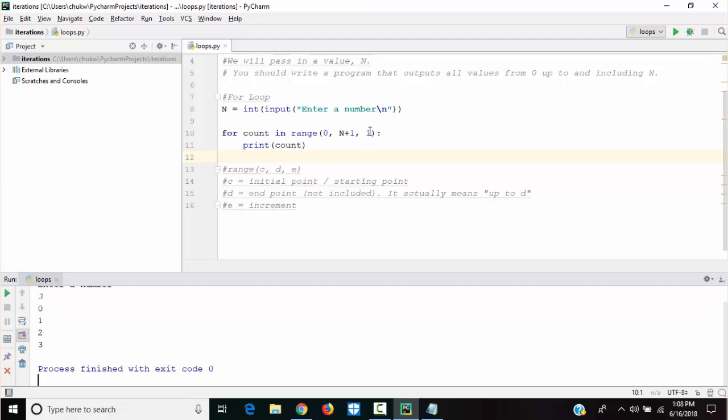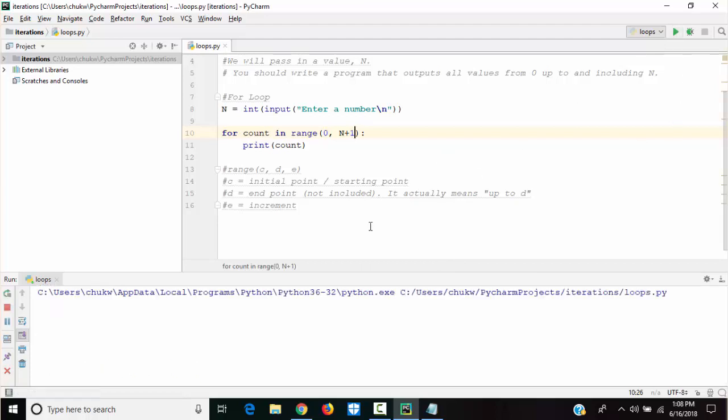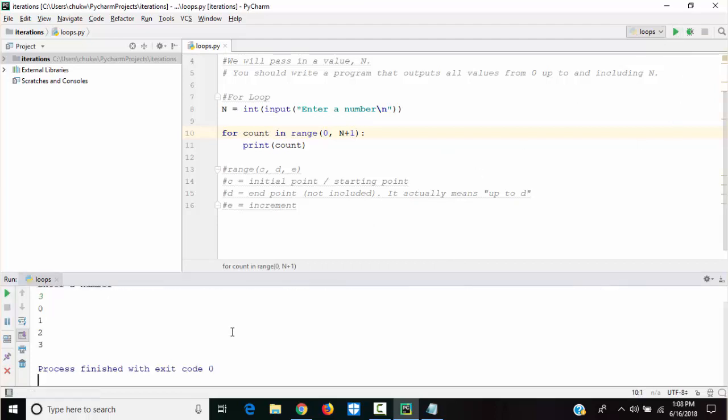However, if you know it's going to increment by 1 anyway, I prefer writing less code. If you want to put it, that's fine, but I prefer it this way. However, some professors are picky and some people want every detail, so you can go ahead and put the increment if you want to.